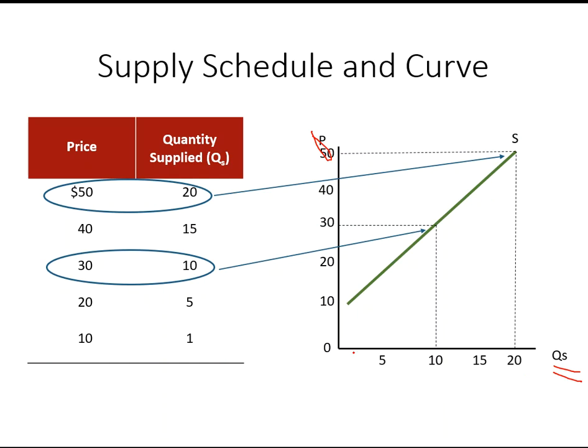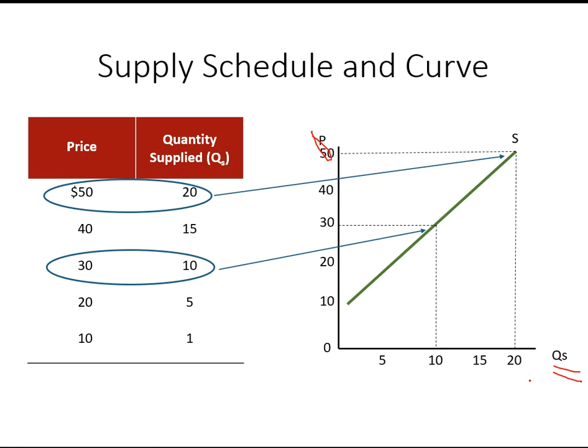Before we move on, I want to ask you a couple of questions. How are we going to shift the curve? Obviously, we know that moving along the curve means only changing the price, and we're assuming other factors do not change. So what if other factors change? How will that affect our supply curve? Think about the following scenario. Let's say the vertical axis indicates the price of ice cream, and the horizontal axis is the quantity supplied of ice cream.